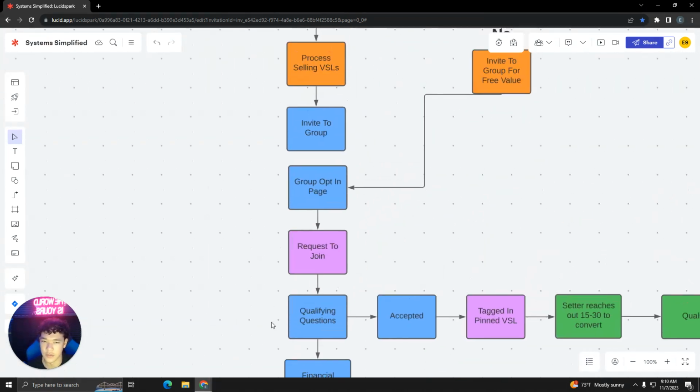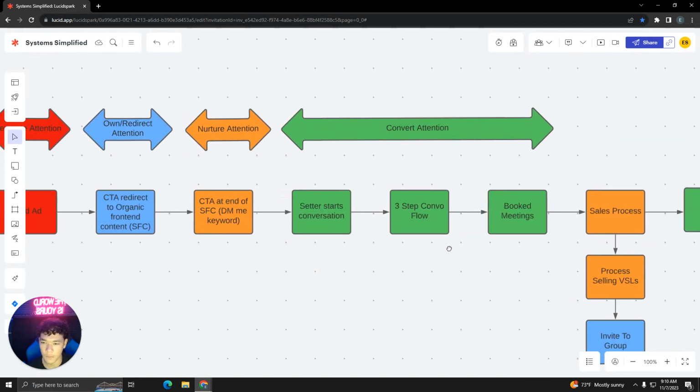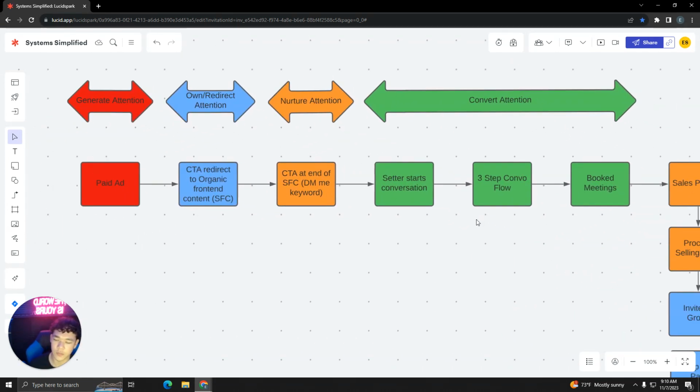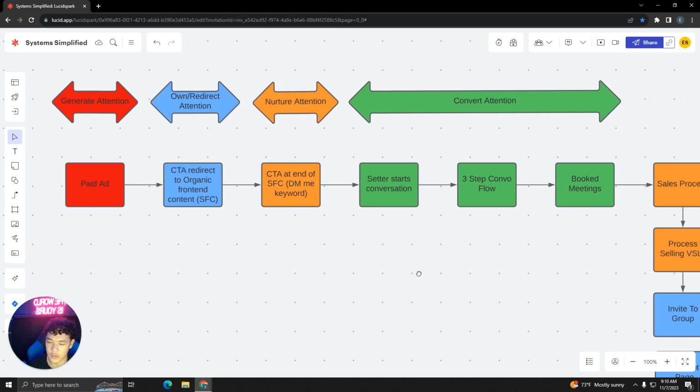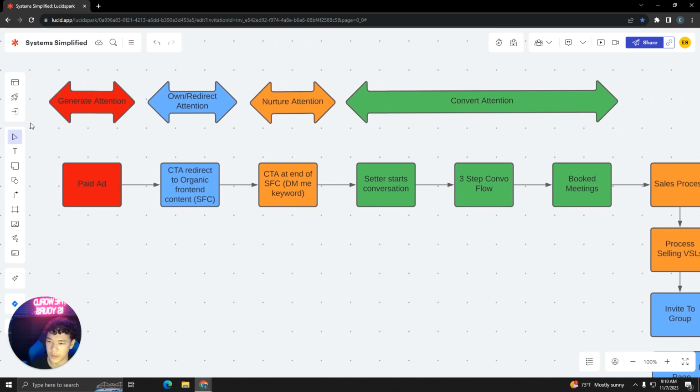So yeah guys, what we do for our clients is we use this exact funnel to get their first 3 to 5 clients. However, you could really use this long term, and that's honestly what I'm planning on doing, using this funnel a little more long term to get them a lot more clients.